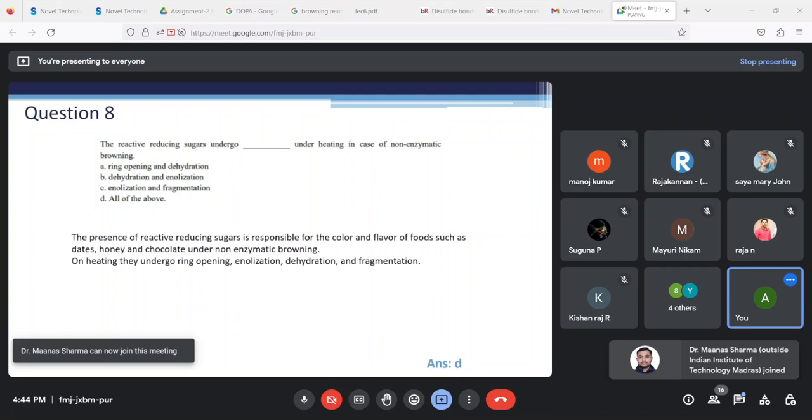If you want more detailed steps of these, it is mentioned in lecture 6, where an example of a ketose sugar and normal glucose sugar is taken, and the faculty has explained how it undergoes the formation of melanoidin. A very detailed reaction mechanism is given. But these are the four major reactions involved in the entire process. So the answer is option D.